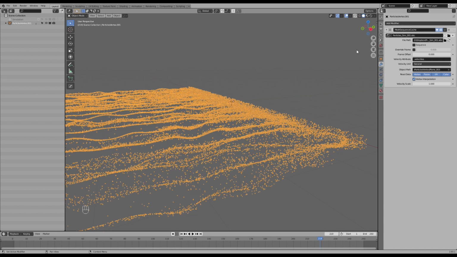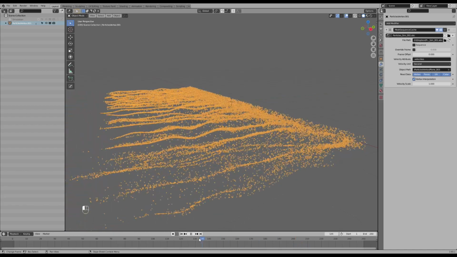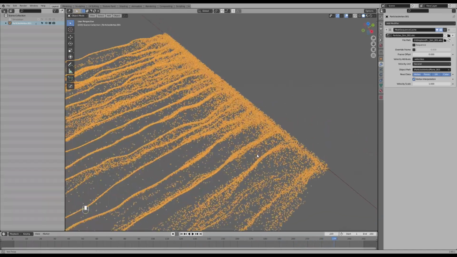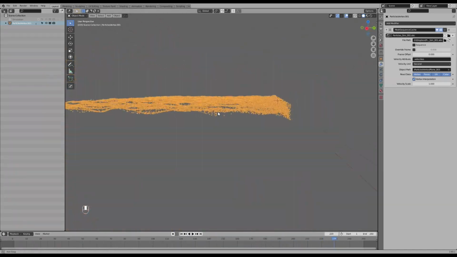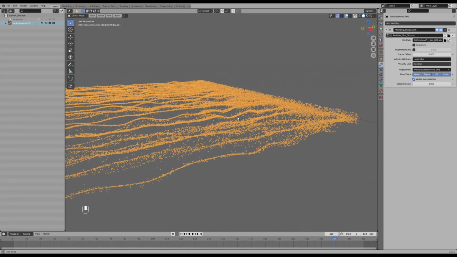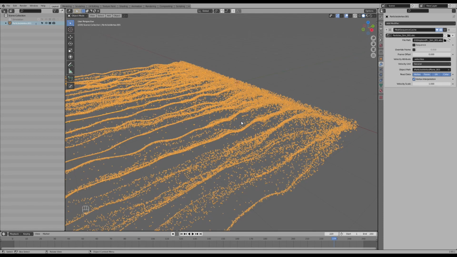We have a new object, which is just a mesh, and there is this modifier, which is basically what's loading the cache that we've exported before as an Alembic. Okay, and this is really nice.